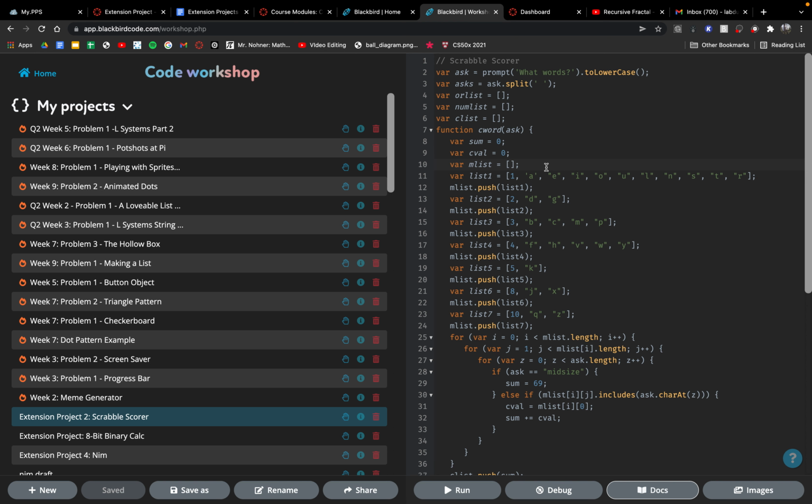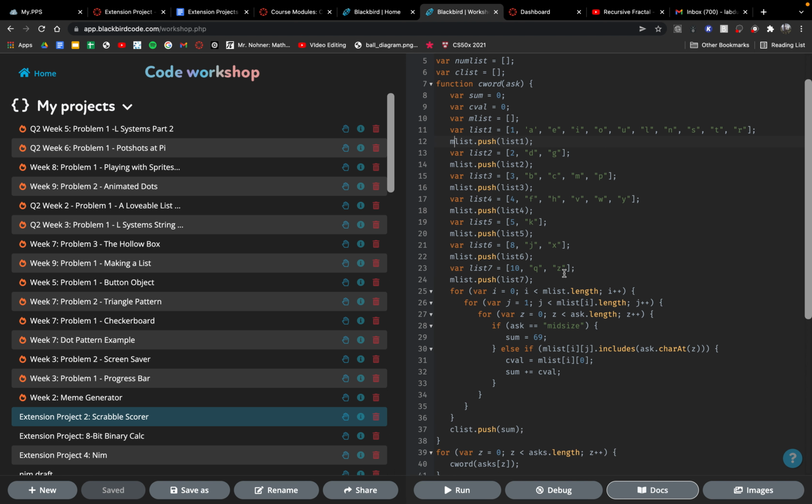Mr. Barlow said there's a way you could do this, and I chose this way. He said to just make a master list and put all these other lists in there, just the values of each letter, and then push them in the master list. Then this is very important. This is the var I. It checks the index of these lists. It checks which list to check. And this is J. We started at 1 here on purpose because we want to skip these values, because these values will help us determine each value for each character.